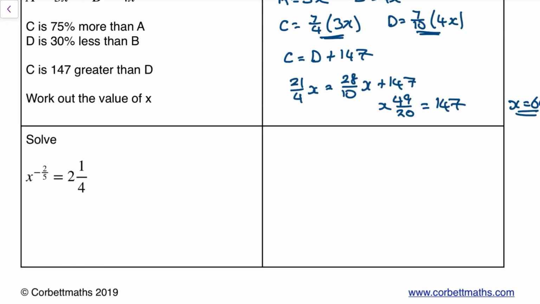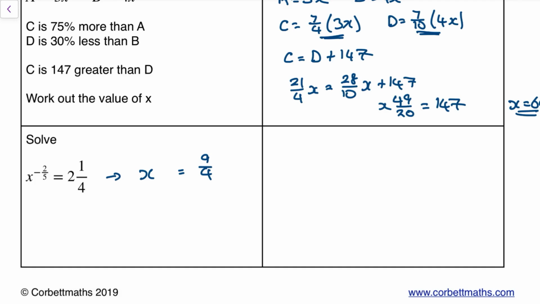Next question. Okay, index rule question. The way that I teach it anyway, is I think, well, first of all, let's fix this 2 1/4. So 2 times 4 is 8, 2 plus 1 is 9. That's going to give me 9 over 4. Again, I'm feeling a little bit better about this because 9 over 4 is square numbers, and I'm going to have to do some square rooting somewhere probably.